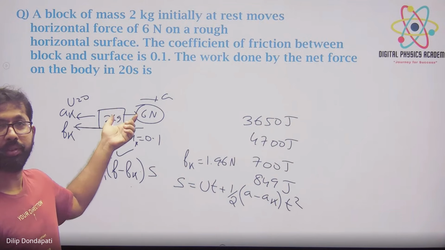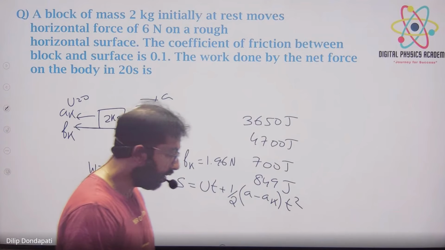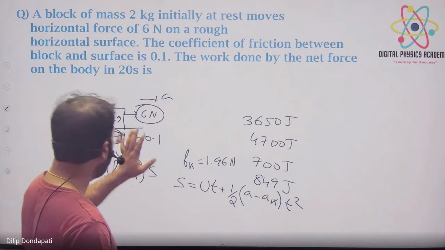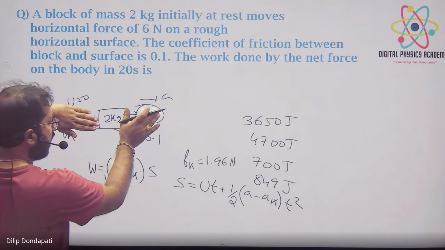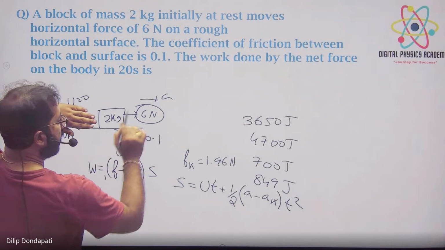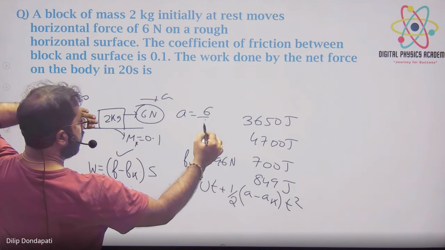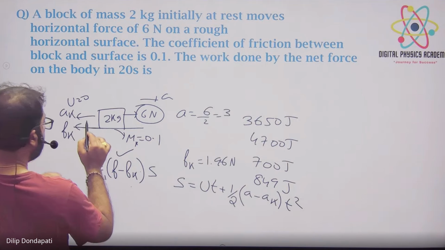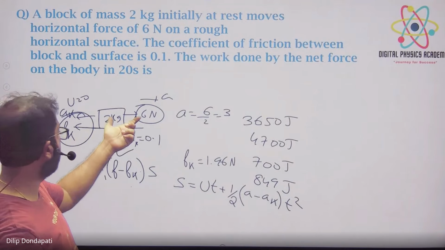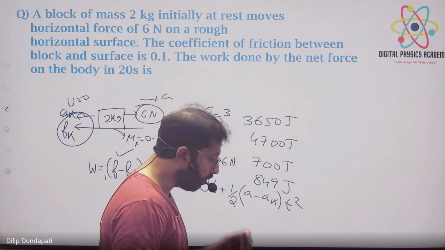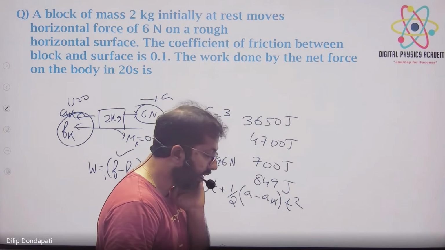Sir, then we'll get displacement 1, no sir. Which acceleration? See, suppose only one force is acting, how will we calculate its acceleration? Net force by net mass. So 6 by 2 is 3, right? Yes. And for friction, the acceleration will be 2... 2.02. How much will it be? 0.98 will come for friction.